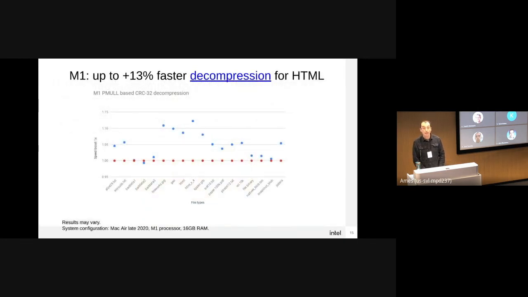All right, so this is what it looks like when the optimization is applied. As you can see, depending on the input, the data may have different entropy and may have a different result. But for us, specifically, HML is really important. For HML it was something close to a 13% improvement in decompression speed. And basically, even for compressed content, like the bad data set of files, it was still okay.